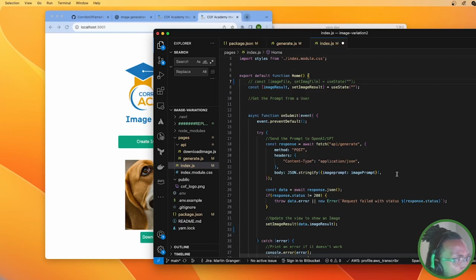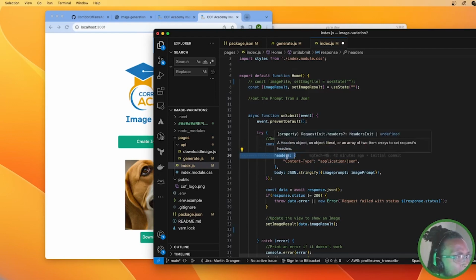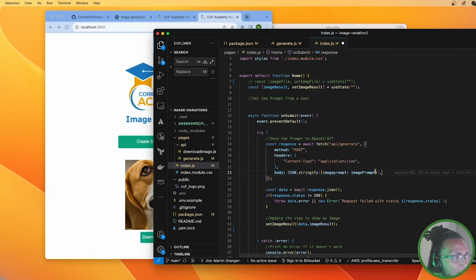But I'll tell you why in a minute. Previously we were making a call to that API function, and we were sending it a method, a post with this header, and then we were sending the value of the image prompt. So we were using the image prompt to send to the backend to tell ChatGPT what prompt we wanted it to generate from.